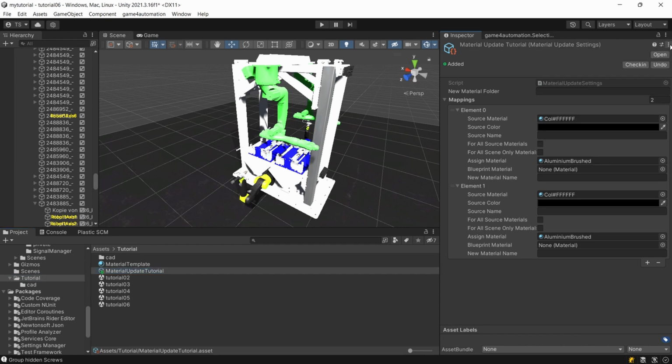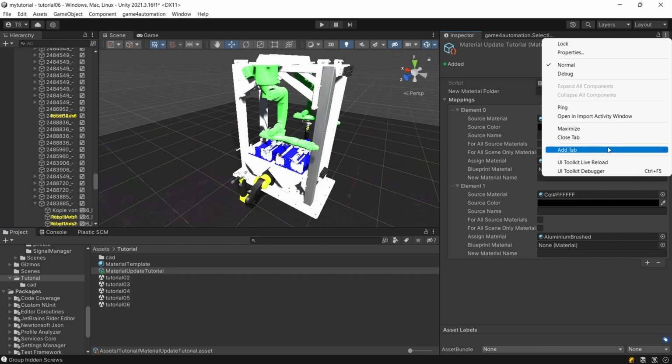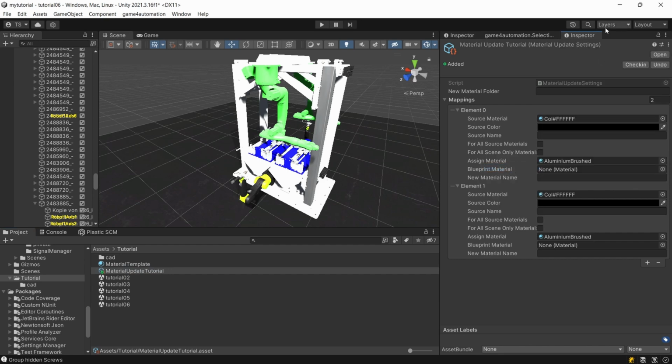So let's open a new inspector window and lock that.